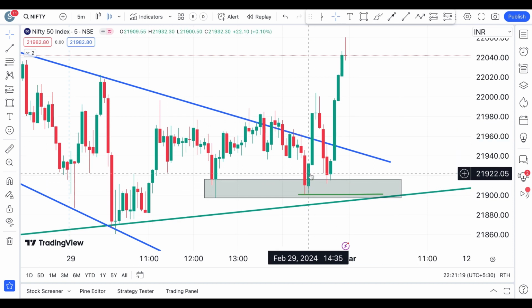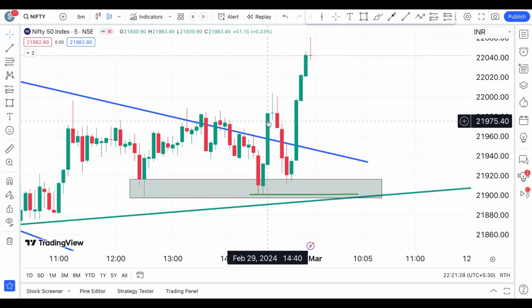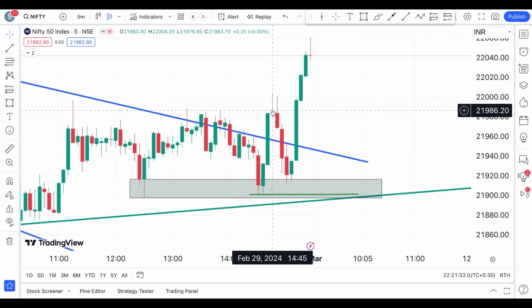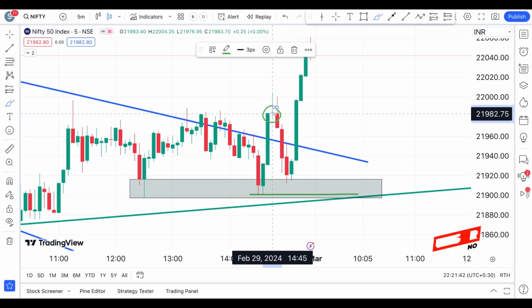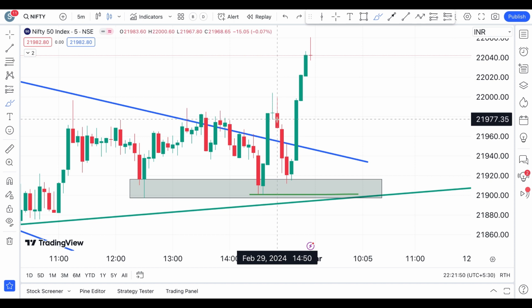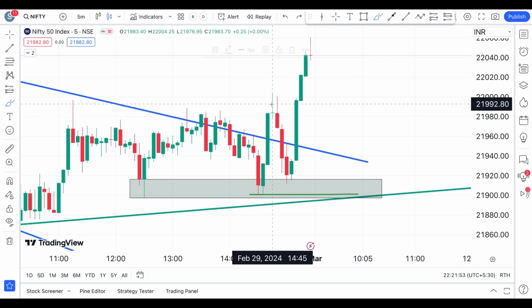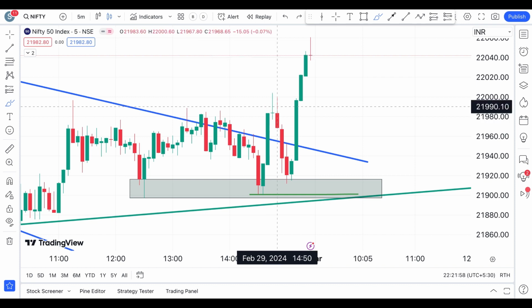But people who have noticed that it is a piercing pattern, from there to here, again there was a small chance, but it becomes too many number of trades. So here you have seen a breakout, but your confirmation candle right here is having a higher high and a higher close, but this candle itself is not carrying the confirmation that we need, because the body size of this candle is almost nothing. That means this is a doji candle setup, so you are not supposed to take a trade if it is a doji kind of setup. At least if you have taken a trade there, the very next candle, if you notice, is a bearish engulfing pattern. At least here you should have been a little careful.